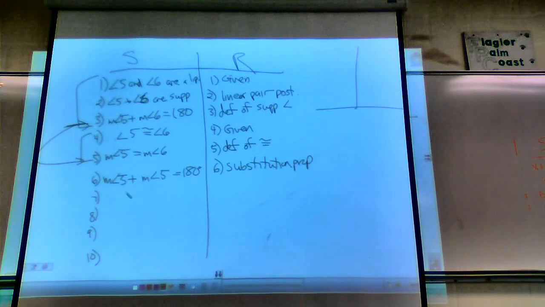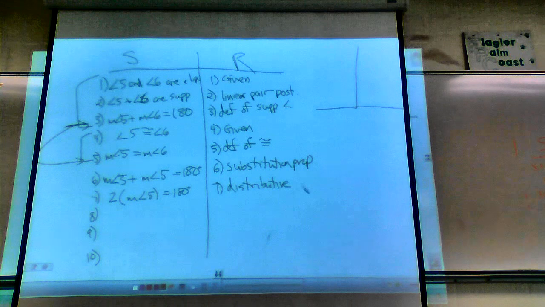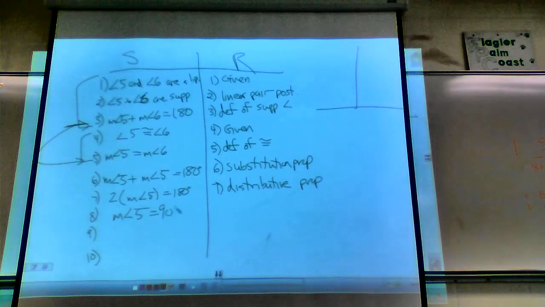All right, then from here, the next one, again, according to the statements they have, would be that. Now, they've essentially combined like terms there, but in this case, you actually need to put distributive property because they've put them together, but they distribute out the two. The parentheses kind of do that for you. Okay, then the next step would have been this. All right, that was division property of equality.